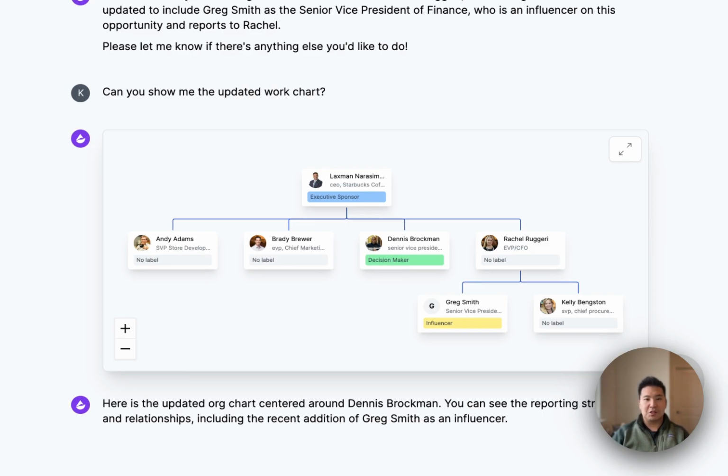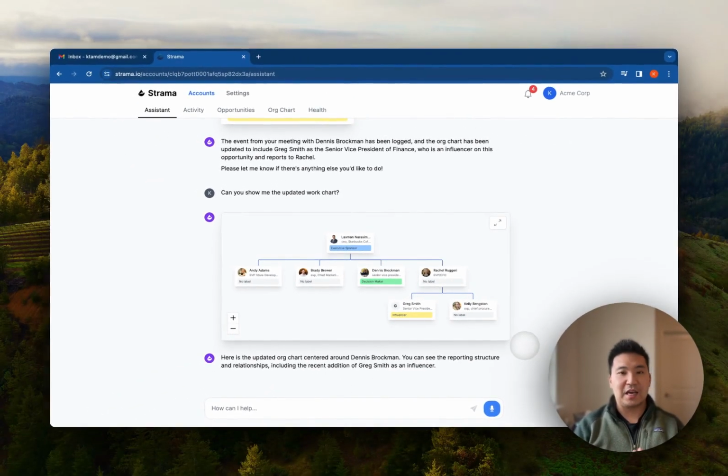So what I want to do now is make multiple changes without the effort of having to drag and drop or click and type that you would typically do with PowerPoint or Google Slides or whatever other tool you might have used in the past. In this case, I'm going to change multiple classifiers and reporting structures with only one click of a button. So I'll show you how this works.